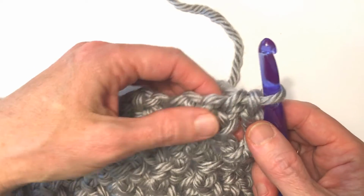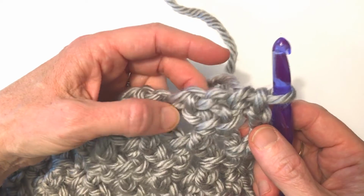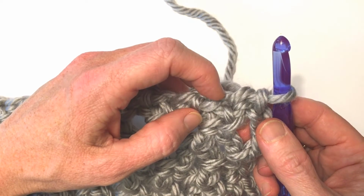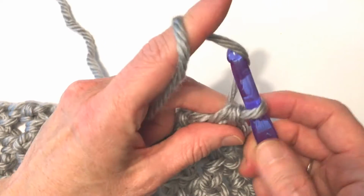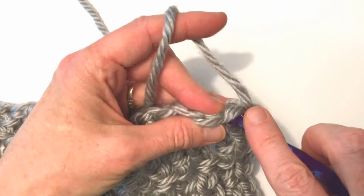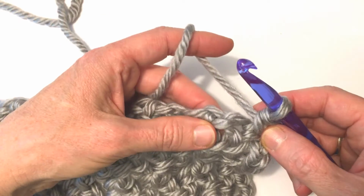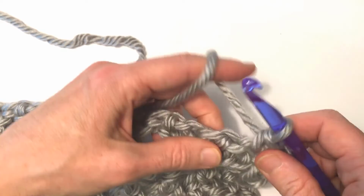So roughly, this is more of an art than an exact science. For each of the rows, there's going to be approximately 2 stitches on the side. And in each of those, you're just going to do a single crochet. So we're going to start by chaining 1. And I'm just going to go into this first stitch here, yarn over, pull up a loop, yarn over, pull through 2. That's 1 single crochet. And then I'm just going to go into the next one and do a single crochet.